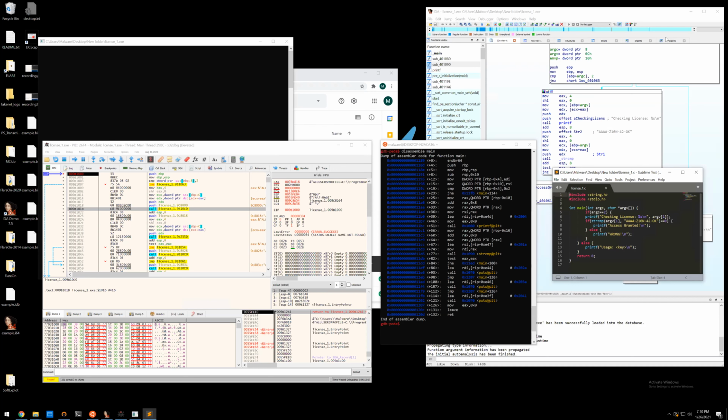We might do it another time, but once you're familiar with one debugger, the concepts and generally the icons and what you're doing are the exact same. Right, yeah, it seems to be that way.